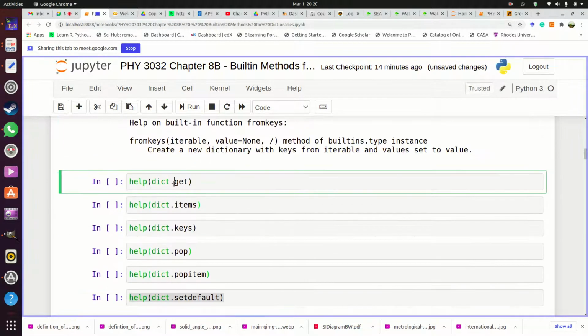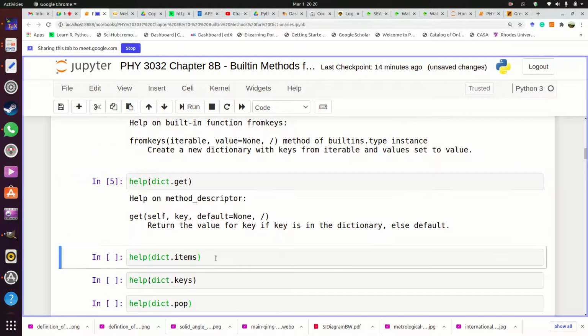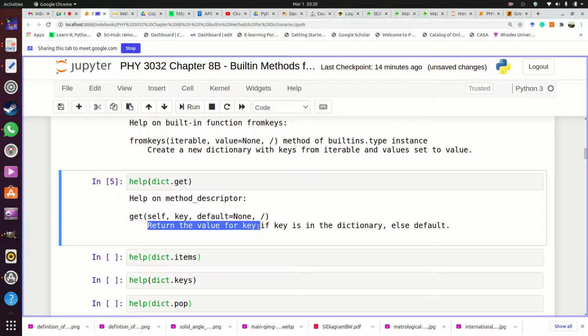Okay, and the next one is get. What does this do? When you use the get method, get returns a value for a dictionary if a key is in the dictionary. So with this get method, you give it the key for a dictionary, then it's going to give you the value associated with that key. We're going to see how it does that.